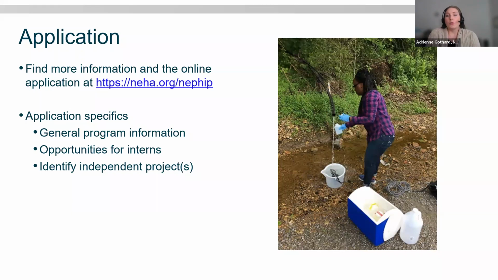So for example, would they be able to shadow with pool inspectors or food inspectors? Would they have learning opportunities with your lead or vector control programs? Would they be able to participate in your climate and health working group meetings? We just ask you to list things like that they would have access to during their time with you. And then additionally, you'll be asked to identify any independent projects that could be worked on by the intern and how those focus on sustainability, climate and health, environmental justice, and health equity.